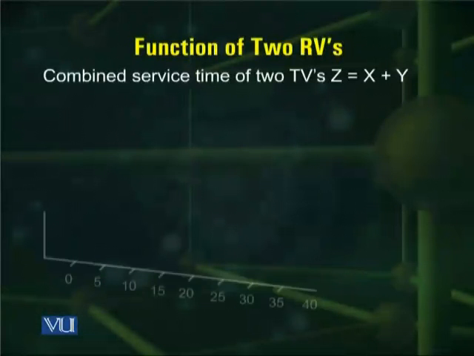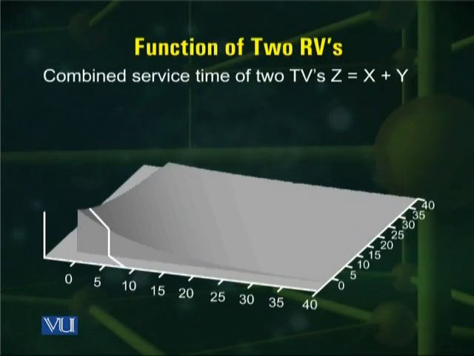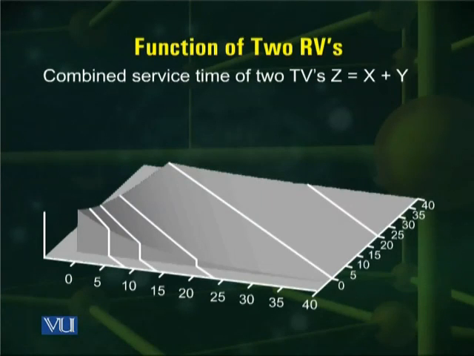As you can see on the slide, I have drawn a few diagonal lines at z equal to 5, z equal to 10, z equal to 20, z equal to 40, and z equal to 60. These lines represent bigger and bigger triangles which are going to contribute towards the probabilities of events like the total service time is less than 5, less than 10, less than 20, less than 40, and less than 60. Even though the line at z equal to 60 does not appear to make the region triangular, it is triangular. Remember, we have only shown the joint density in a 40 by 40 square. Actually, this joint density is defined for the whole first quadrant. So this is indeed a big triangle, and its volume contribution is going to be more than the volume contribution of the line drawn at 40.